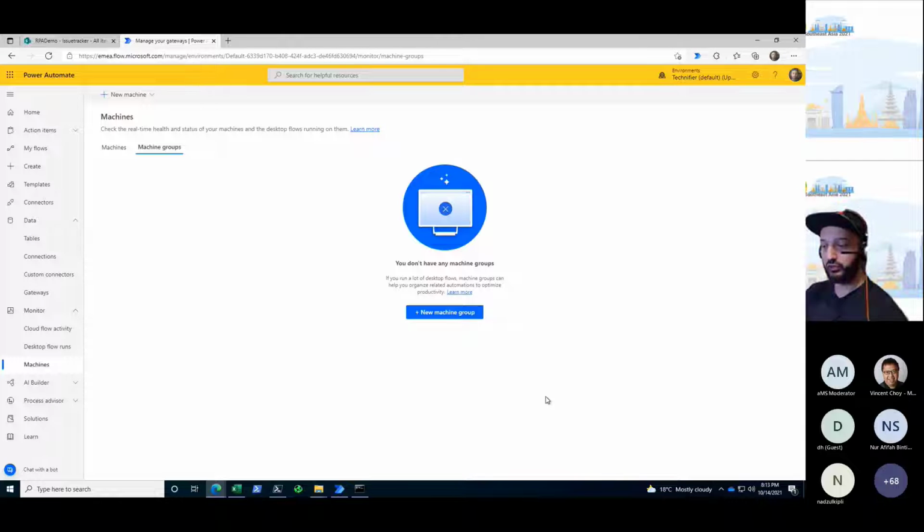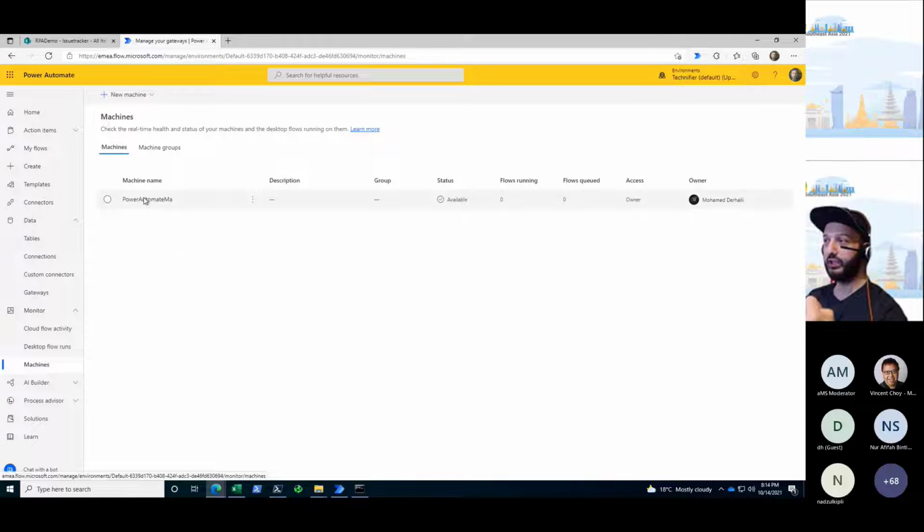So I can have a bunch of machines available. And when I make a request from Power Automate Cloud to Power Automate Desktop, a machine is just going to volunteer and accept that request, and go along with it. And if I make another request from Power Automate Cloud and ask Power Automate Desktop to do something for me, another machine is just going to volunteer and do it for me. So this is the idea of having a machine group. Now I have my machine sitting right here. And as you can see, I didn't use a gateway in order to connect to my machines.